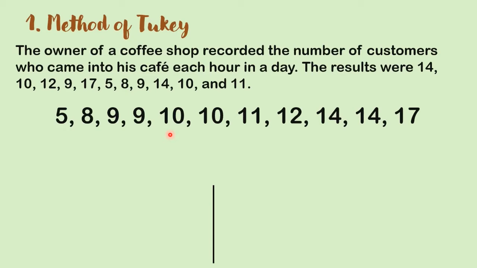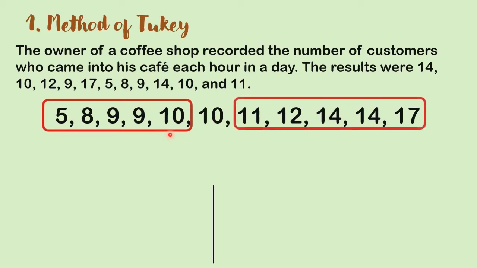Diba 11 divided by 2 is 5.5. Okay, your whole number is 5. So kuha kayo ng 5 dito on this side, tapos kuha din kayo ng 5 on the other side. Okay? So nakita nyo itong sobrang to? Okay? This is the second quartile. This is the median. This is the middle score.